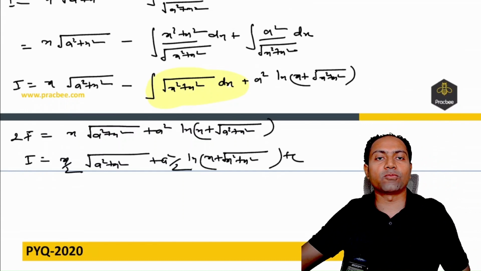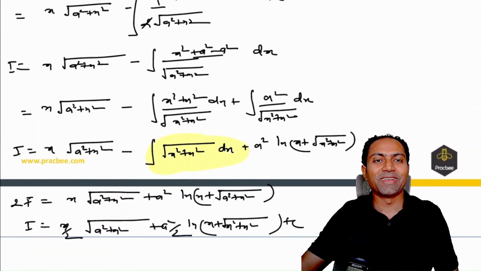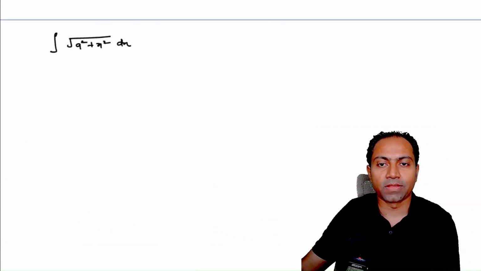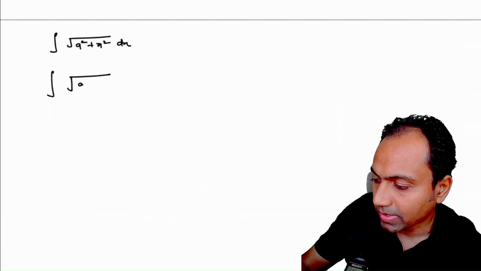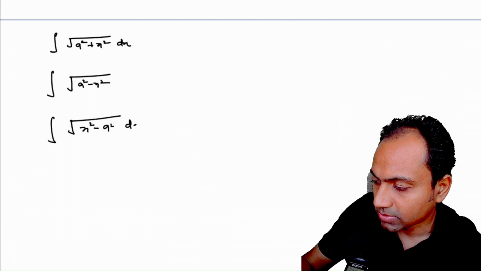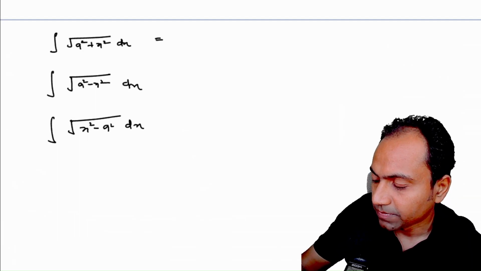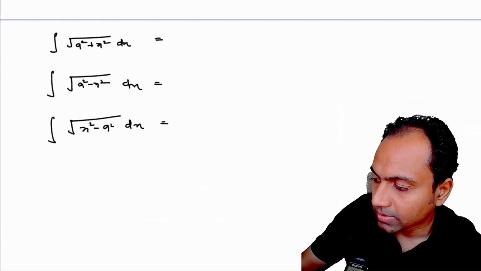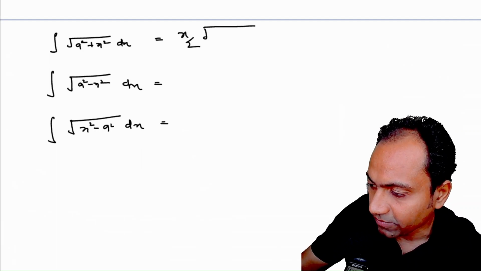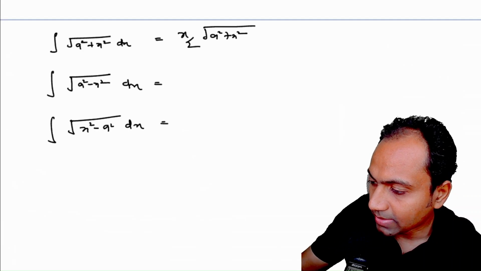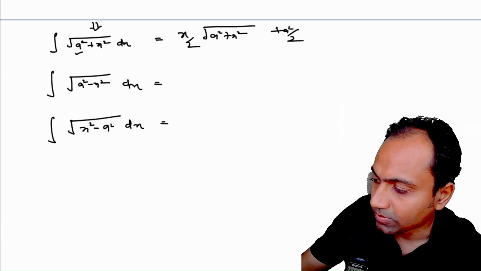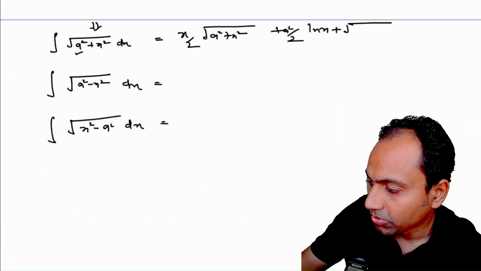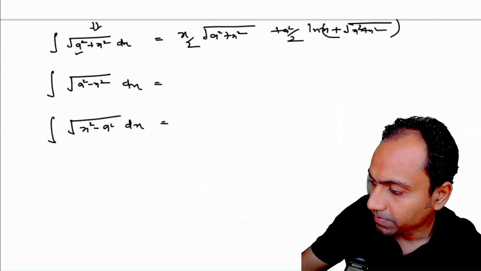You can see that we have to apply by parts in order to get the integration of this function. Now we can see that what we have figured out in this case, we can also do for root of a square minus x square, and then ultimately root of x square minus a square dx. What is the trick to solving these questions? The answer is nothing but x by 2, write the same function that was given in the question, and then take this a square with sign, so a square by 2, and then integration of this reciprocal, and then it becomes ln of x plus root of x square plus a square plus c.